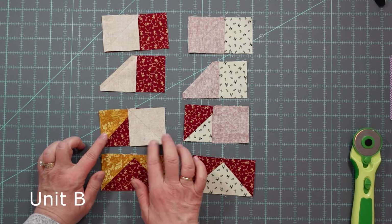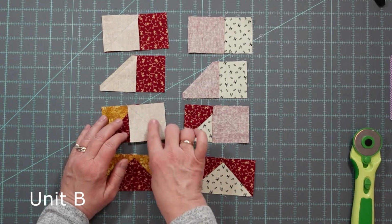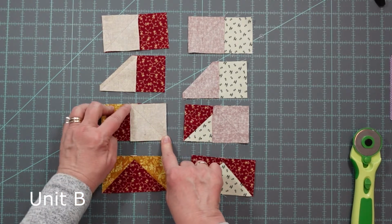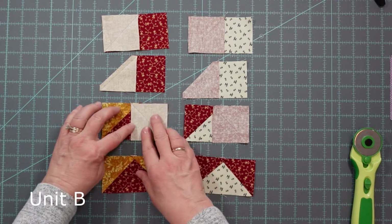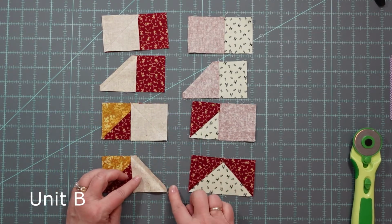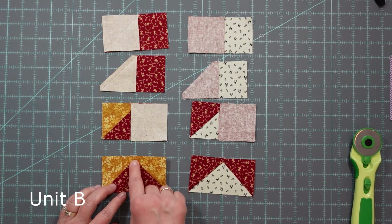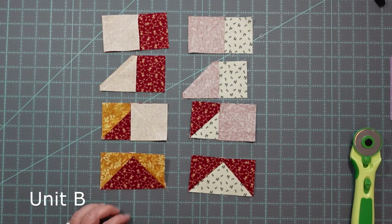Next, take another accent square and place it right sides together on the opposite side. Stitch on your drawn line corner to corner, check to make sure everything lines up, trim, and then press. You'll have an area here where the squares overlap that will accommodate your seam allowance.